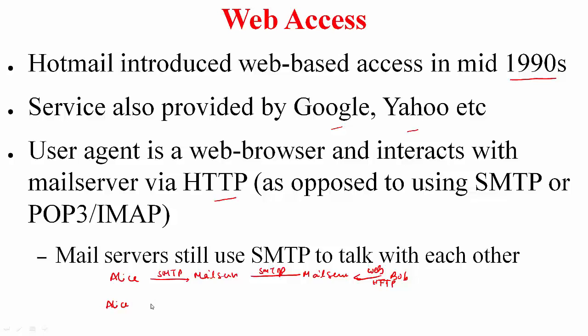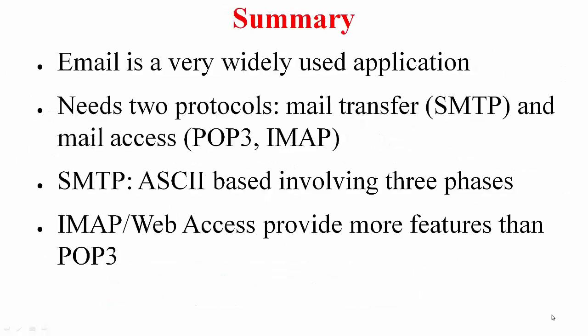But if Alice were to use a web browser, this would again be HTTP. This will be her mail server. This will again contact over SMTP to Bob's mail server. And then Bob can access this. For example, if he's not using a web browser, let's say he's using IMAP, he can potentially access it in this fashion. So that's with respect to email.